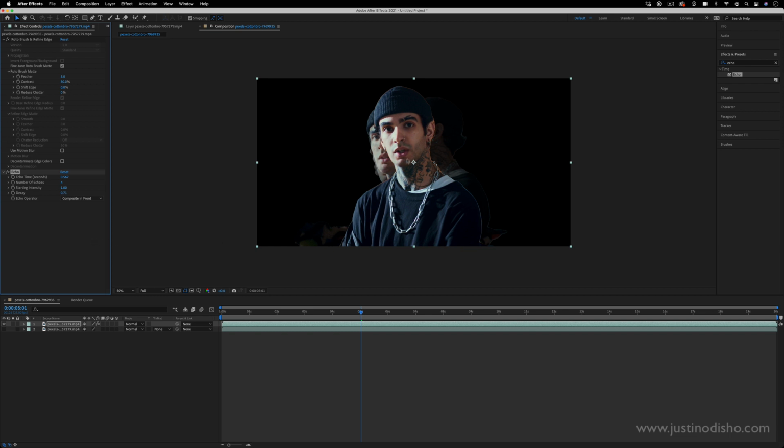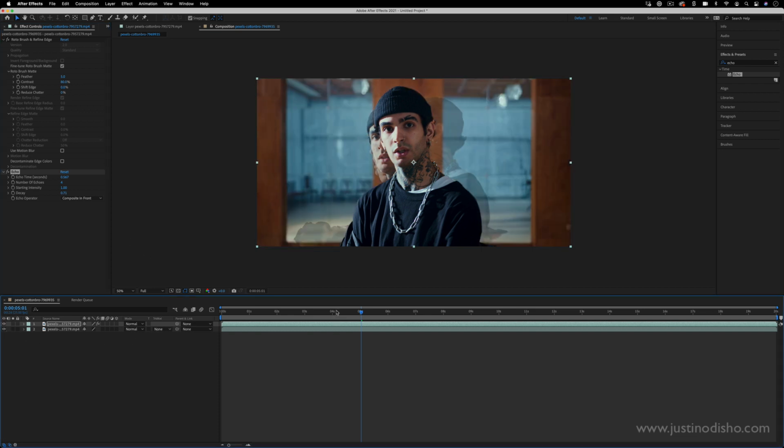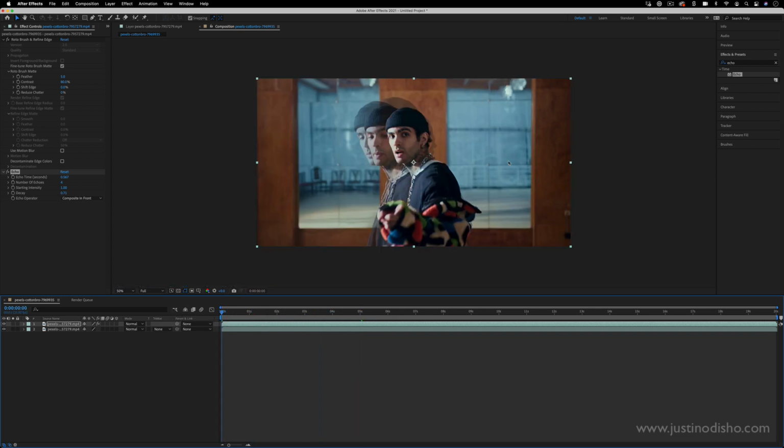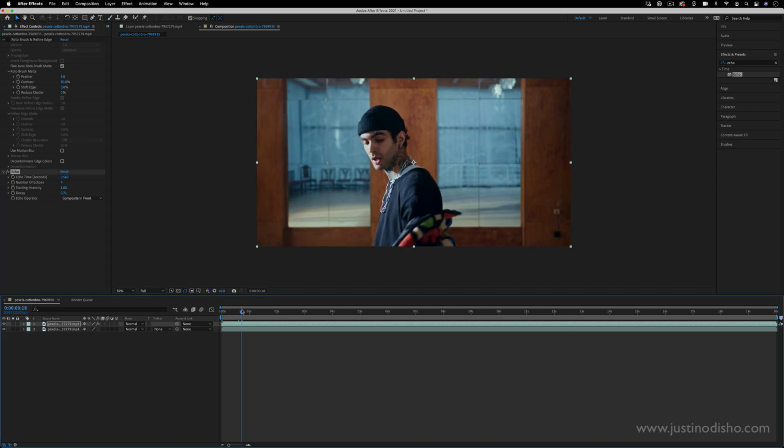This will just composite everything behind. I think this one looks pretty cool for our case. And if you turn the original clip back on underneath, you now bring the background back in. So what you've created is just this repeating echo. Now the difference between doing it this way, you might say, why do you need the rotor brush? Is if you don't do it this way, then you're just echoing the entire clip instead of just the subject, so it doesn't really look as cool.